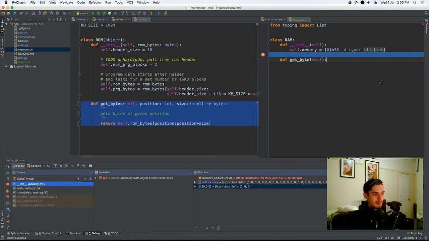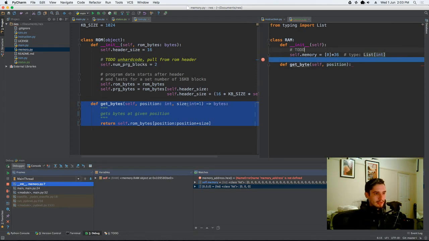Maybe we do want memory to be bytes. That's going to be an interesting one. I suppose that's something that we can easily change later. Hopefully. Byte versus int?